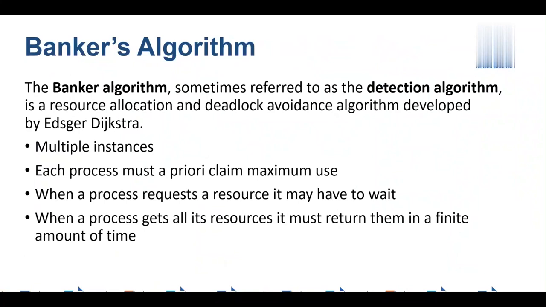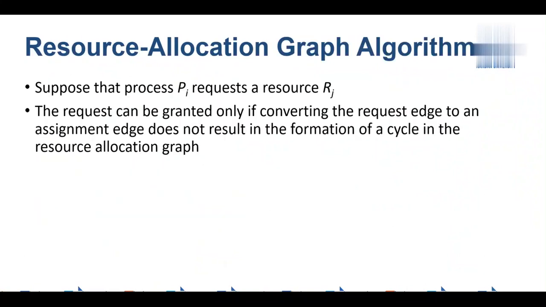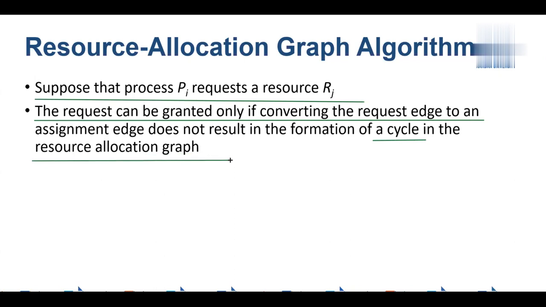So dear students, this was the resource allocation graph. And as we understand, suppose the process Pi requests a resource Rj. The process Pi means a running process. A requested resource Rj means a resource which is already occupied by another process. The request can be granted only if converting the request edge to an assignment edge. It means if it is possible for the system to allocate the resource, then the system will let the process make a request, and then the request edge will be converted to the assignment edge. Because such a thing will not cause a cycle in the resource allocation graph. If no cycle, no deadlock.